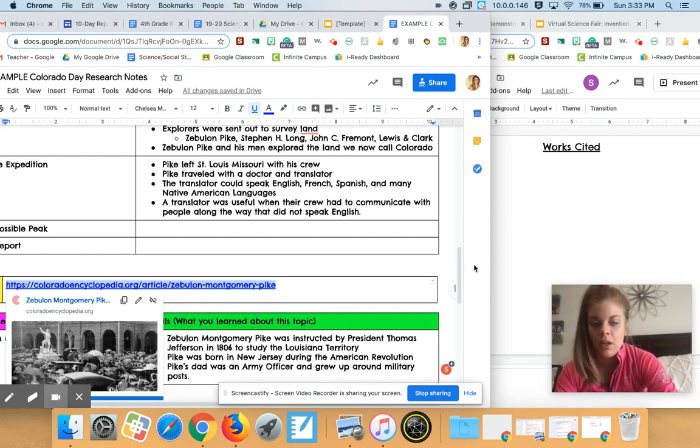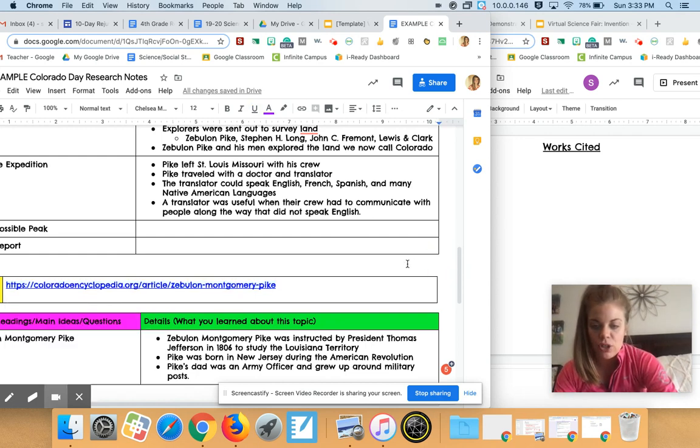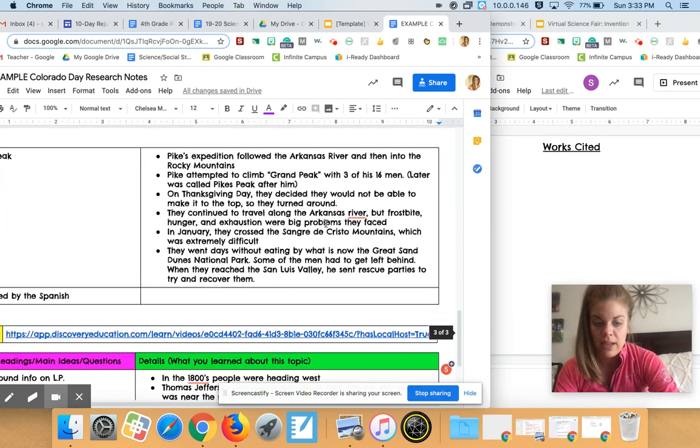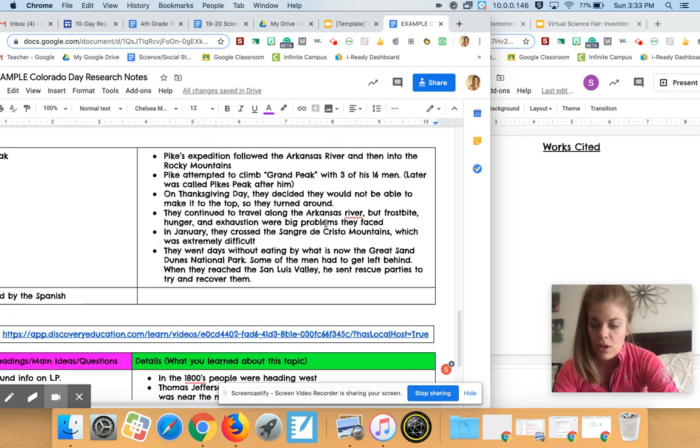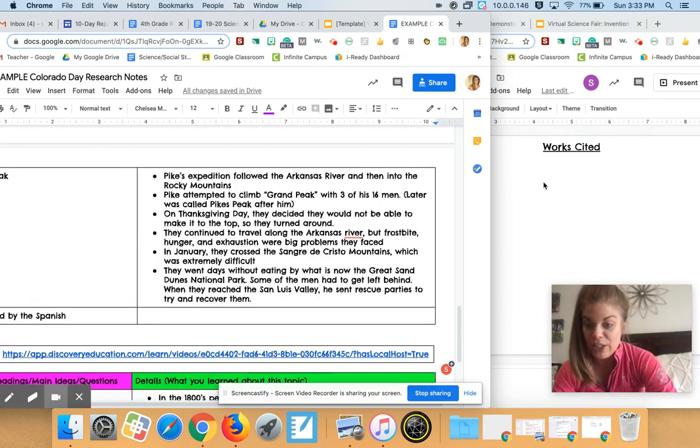Okay. And that should be about it. Just make sure you click on your links, see if they work. Again, if they're not working, you can hyperlink them by clicking this insert link after you highlight, and then it should be fixed, okay? All right, and then that should be all you need to do for this slide. It should be pretty simple as long as you listed your sources on that note page.